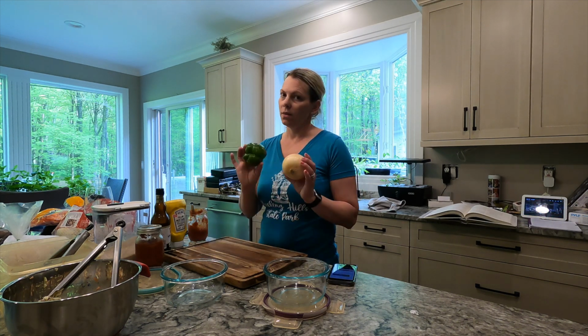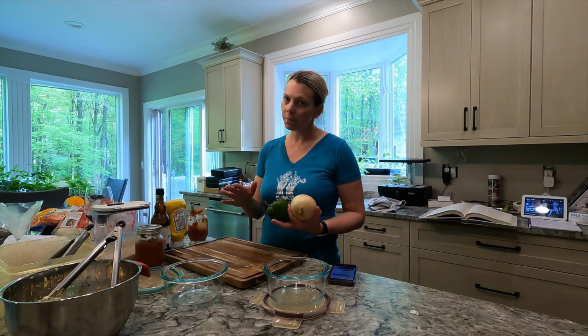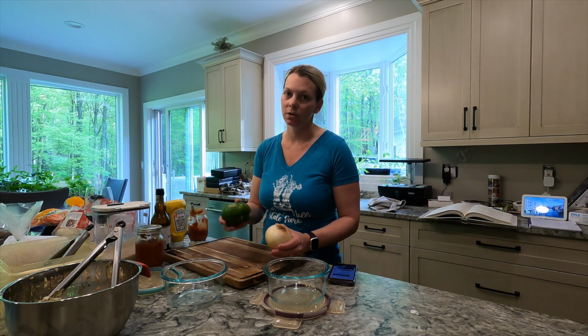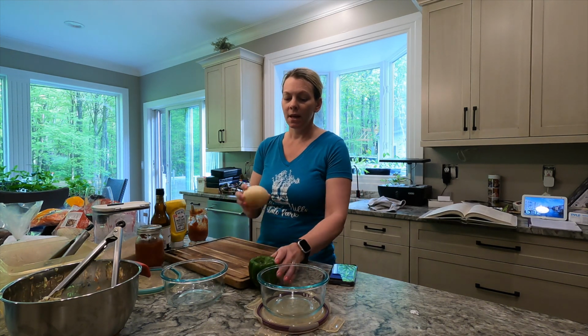I don't have thawed out ground beef because we just got back, so I just pulled it out. I am going to wait and let it thaw so that by tomorrow I should be able to just ground it up in the pan. The vegetables will already be chopped. I can throw them in there, saute them for a little bit with the oil, add the meat, brown it up in there, and then just add my sauce that's already mixed together, and boom, done. I'm going to serve fries with it, so really that's going to take even longer, so I have to get the oven going first thing. All right, so I'm just going to work on chopping these up.